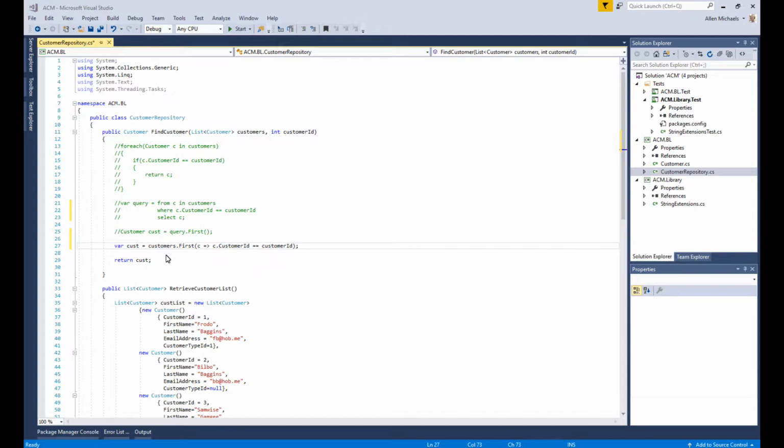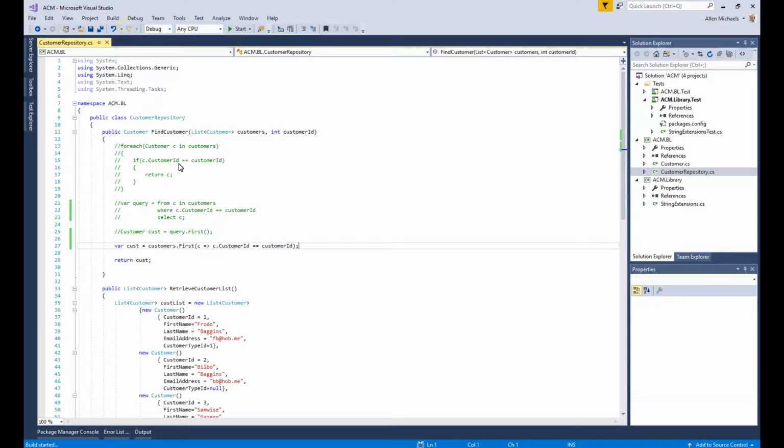So this will select the item that matches the customer ID that was passed, and it will return that particular object.